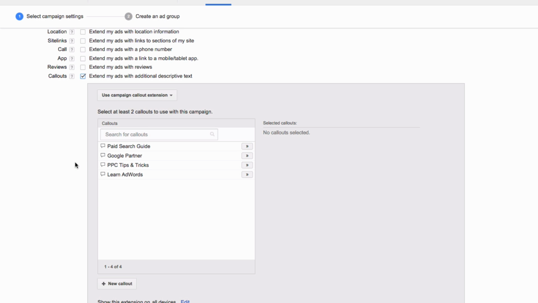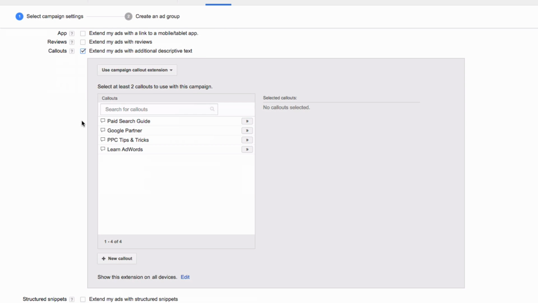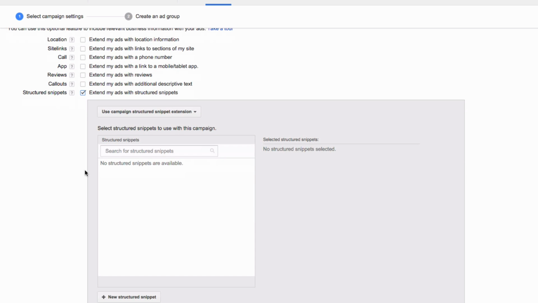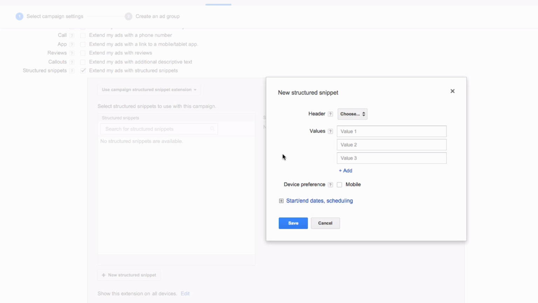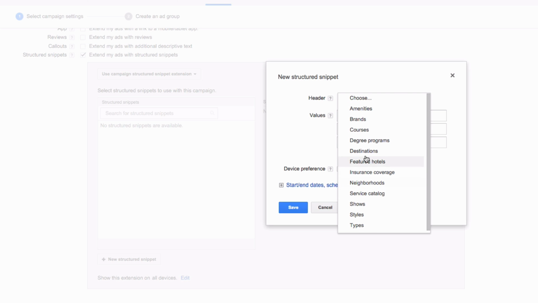That will make it a lot easier to just get started, and you can always add more, and Google will try to show the best performing one for you, so you can kind of view the stats on those as your campaign progresses. Another good one is structured snippets, and these are kind of cool. It's a brand new extension, or the newest extension that Google has added. And so what you do is you choose something. So these are headers, so it'll be your header and then a colon in the ad. And take a look at the PDF if you want a visual of this. So it'll be header, colon, and then you can list several things that fit the header.